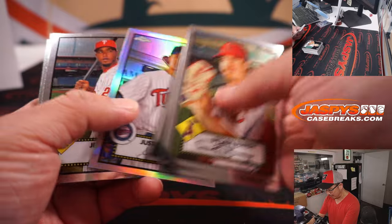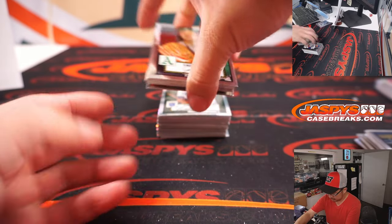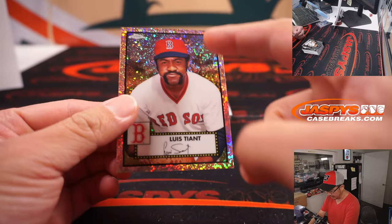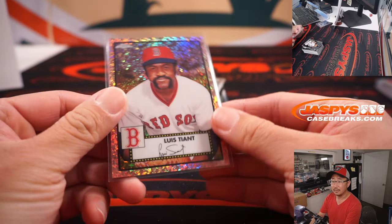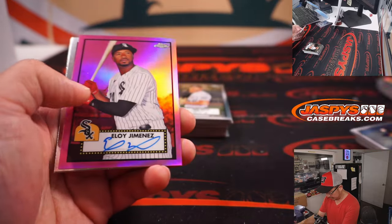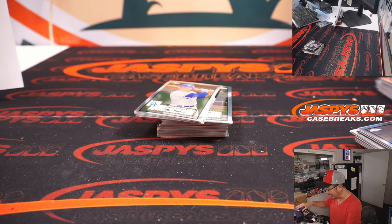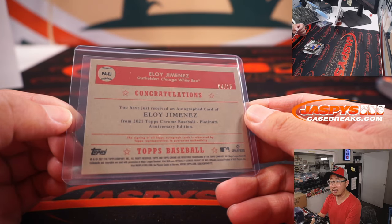Last box of the 16-box light case. There's a 75-count diamond parallel in color. Nice — and Eloy Jimenez! Autographs are very few and far between in these light cases but we got two. That's for Joe and the White Sox — four out of 15, those pink parallels, nice low numbers on those.